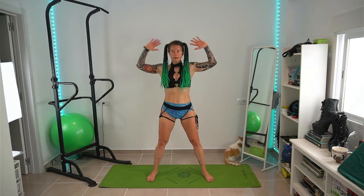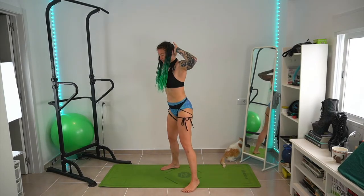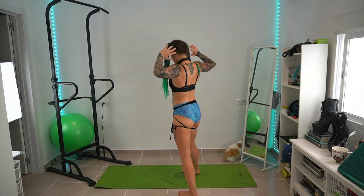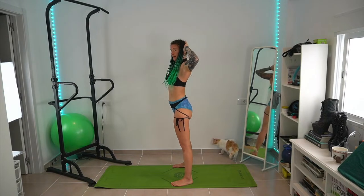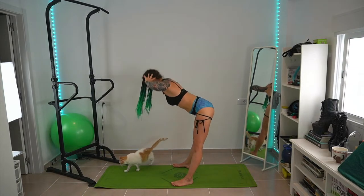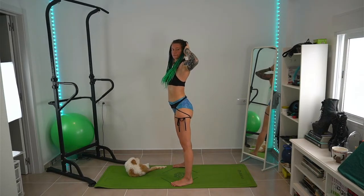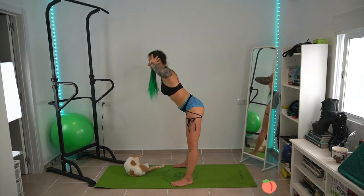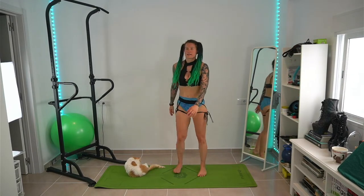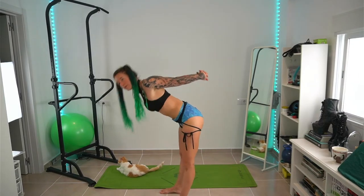Here in the middle, hands at your sides, forward with a straight back. As you can see, this is a move that stretches the back of your legs, but it's also a move that is strengthening your bum, so it's a good move. It's called a good morning, so I'll show you like that. Up and down, up and down. Shake it out. Hands behind your back, pull them up, lean forward, up.